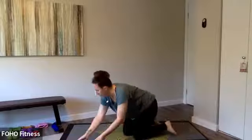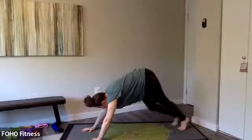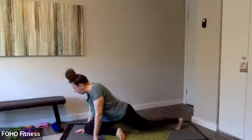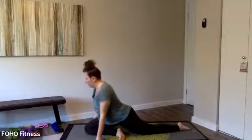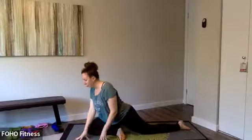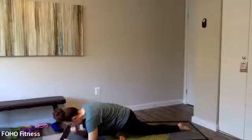If you're doing pigeon, come on up to down dog. And we'll start with that left leg in front. So just reach it up. Take that left leg to the top of your mat. You want to try and get your shin parallel to the top of the mat. Could even use a block here for your hip. And then once you're here, lower down onto those elbows, a little deeper stretch.